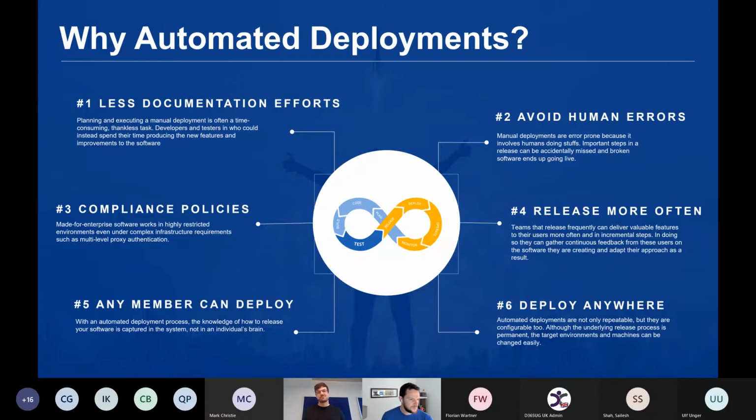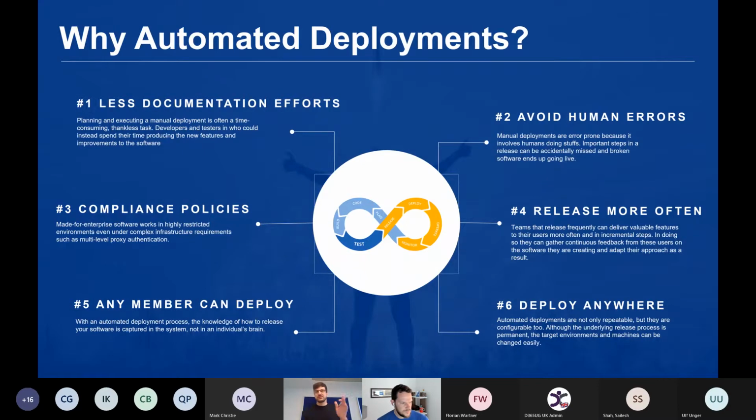Another pretty cool thing is number 5, any member can deploy. So many times I heard, okay, we can't deploy right now because we have dependencies, a very specific person, nobody else can do that. Well, this is quite painful. You can't do it in an enterprise project. You can't wait for a specific person to execute some stuff. Sometimes people have a very large deployment guideline and they have to read it, and actually nobody cares about maintaining this document. Anyway, it's not a good approach.